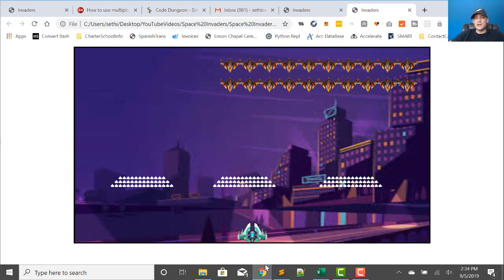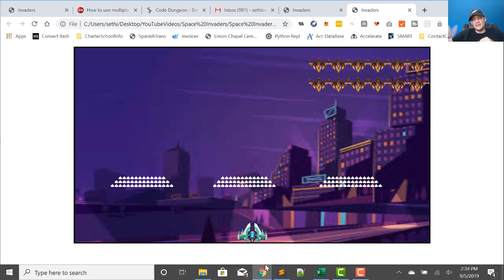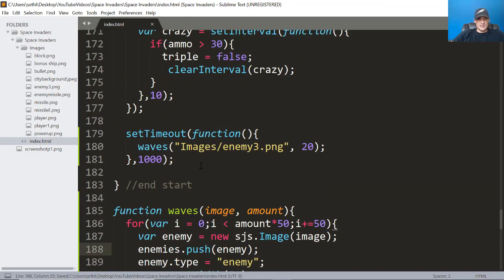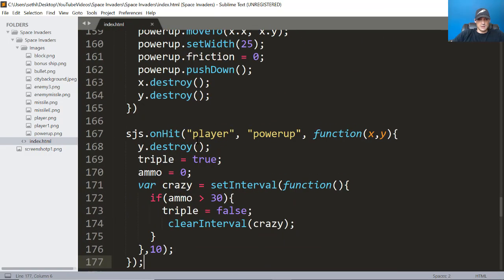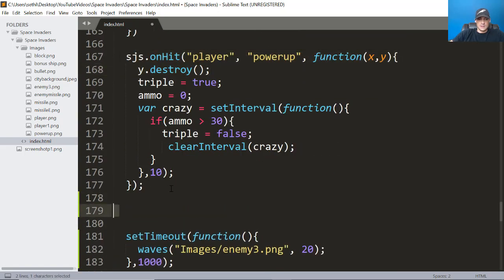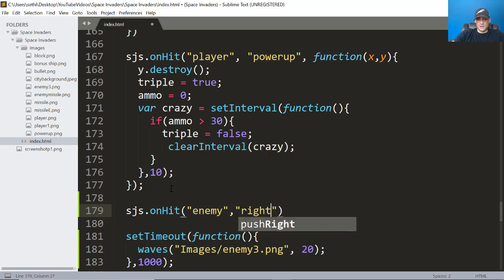Okay, so what we want to do next is make them not leave the game because they're scared. But instead, we want to create a little on hit. So I'm going to come right here, right below the other on hits, trying to keep this organized. We're going to go sjs.onHit, and this is an on hit between the enemy and the right screen, and that's going to create a function.